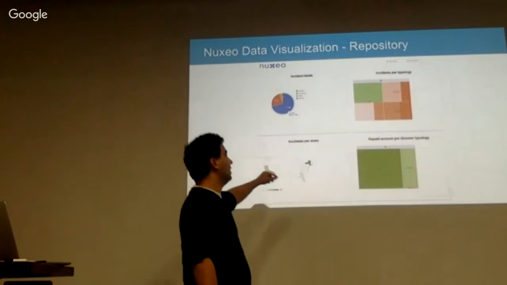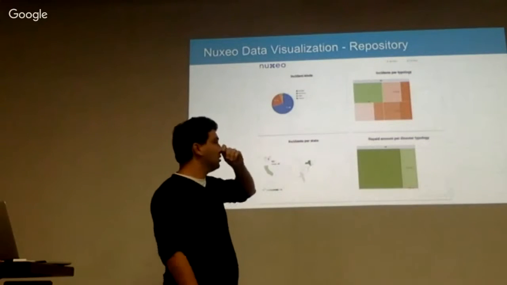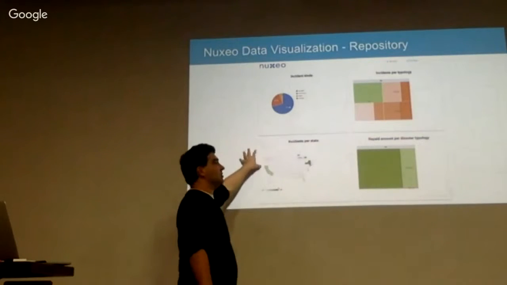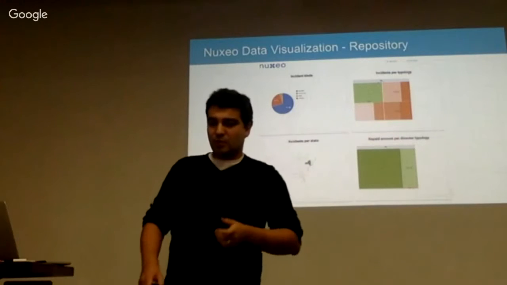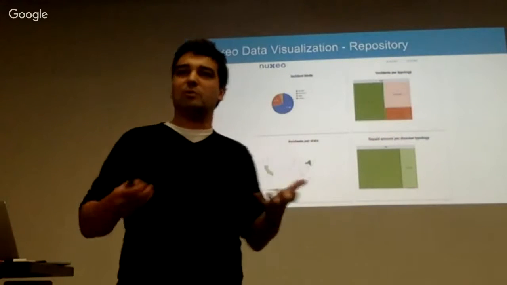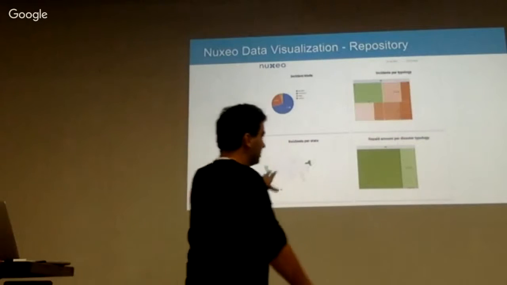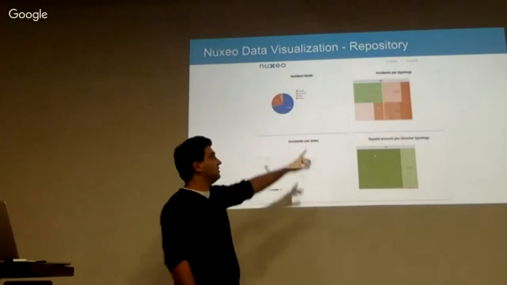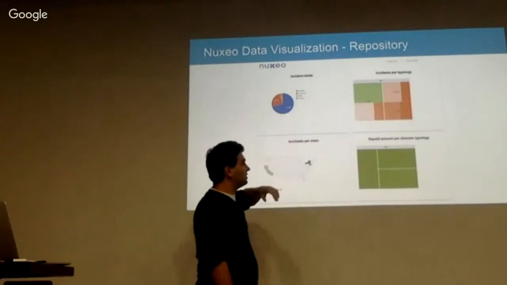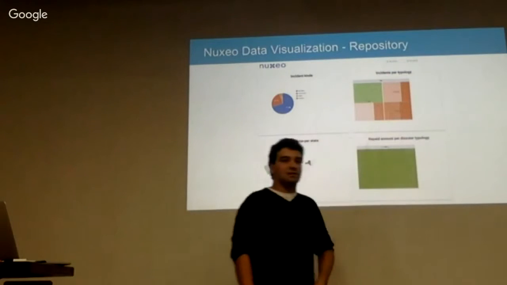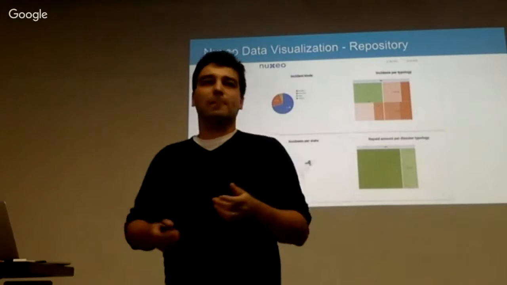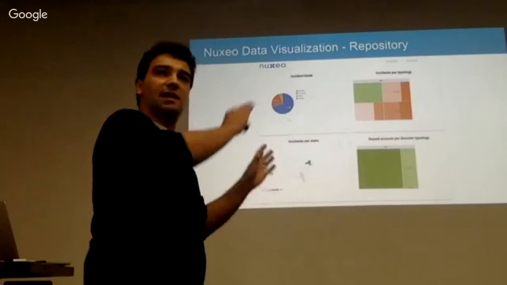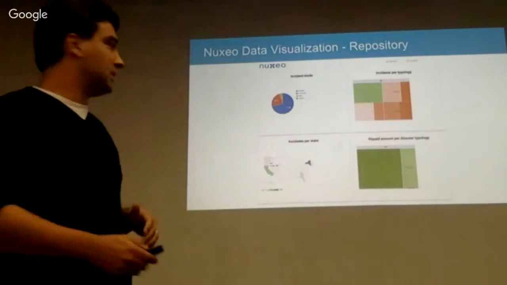Another example in terms of data in our content repository: this is all around a sample insurance company that registers claims. This is one of the case management demos that the pre-sales team normally uses to show off what you can do. So this is a dashboard that just speaks the language. You can see distribution per incident type. You can have some nice interactive stream maps. You can have geographical charts. You see prepaid amount with data topology. So it's really speaking to you. And the goal is for someone to just come in and be able to have a nice overview, with a nice insight on what's happening in terms of content.